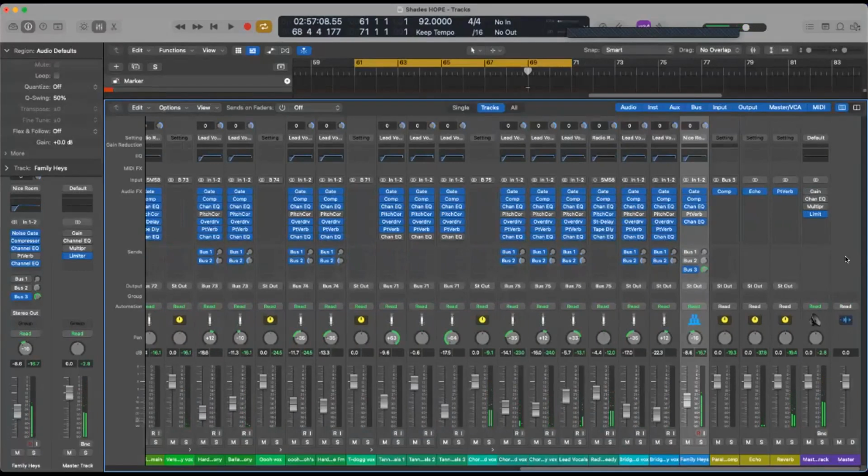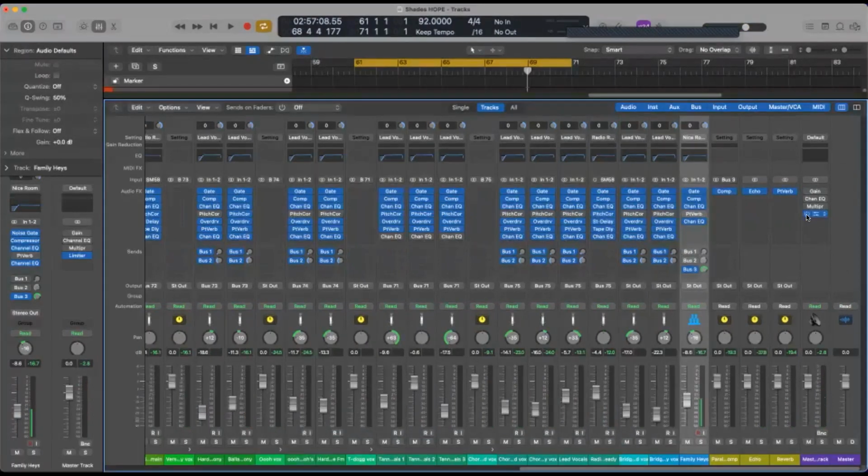Okay, so a couple of things. First of all, our master track is showing minus 2.8. Now I have a limiter on here, so I'm going to take this off. That number may or may not change now that the limiter is off. Okay, but regardless, that's really, really high.